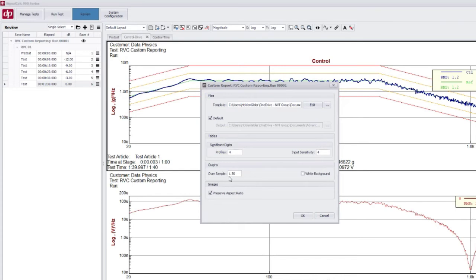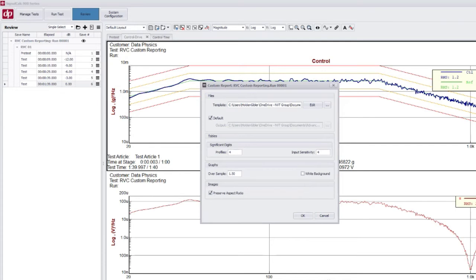Graphs here, we have an oversample. This is just a multiplier for resolution on plots. The minimum is going to be 1, which is just 1x, and the highest you can go is 5x if you want a really high resolution plot. And this checkbox here is just preserving the aspect ratios of any images we insert into our custom report.